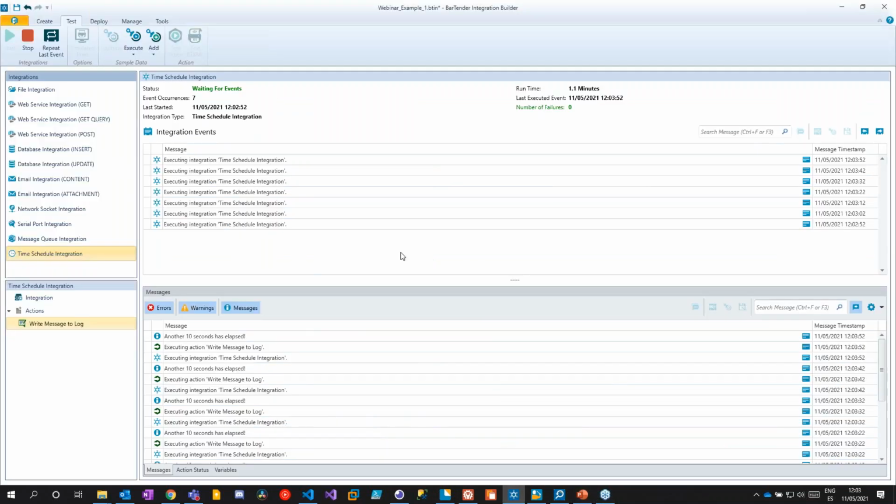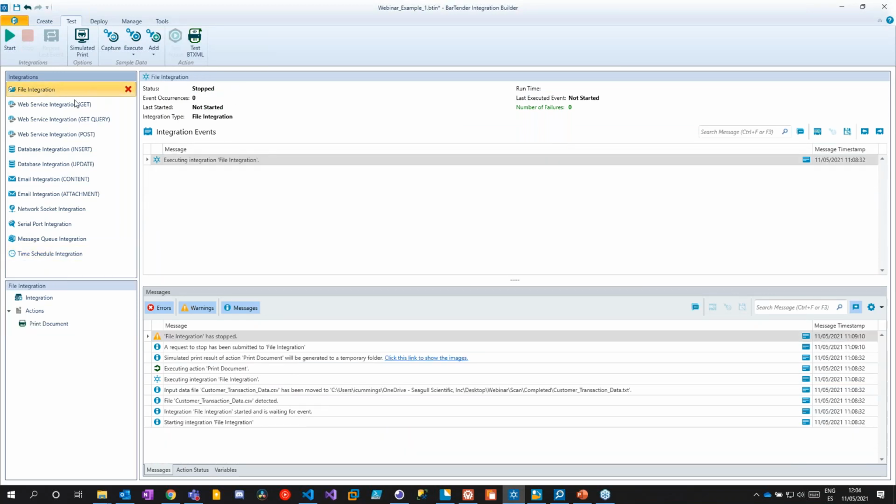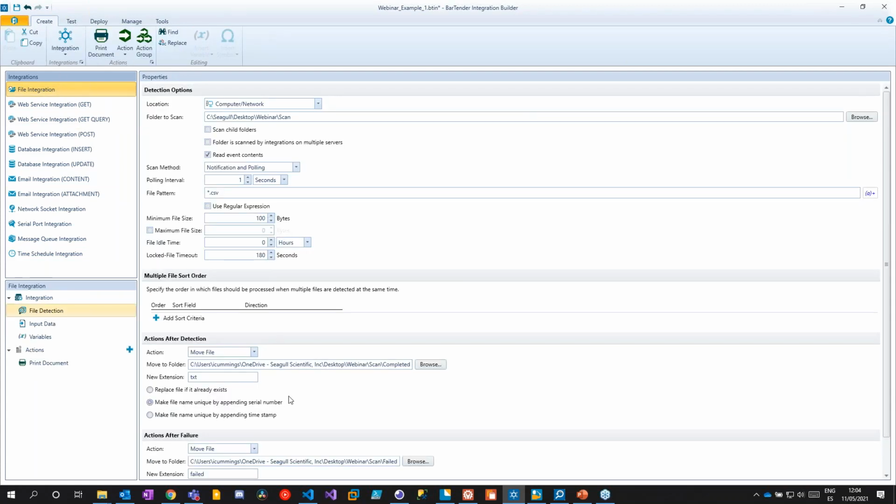So if I stop this, so I don't fill up my message log. With a file integration, we're of course scanning for files. And when we detect the file, we can move it to an archive folder. Now, perhaps over the course of many months, that archive folder gets to be pretty full.